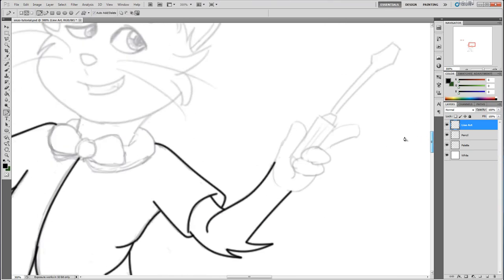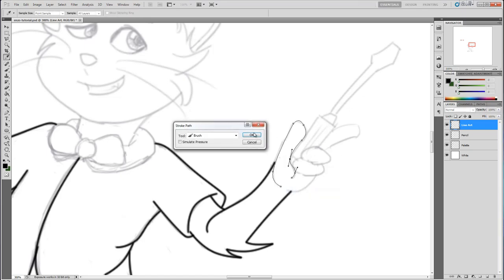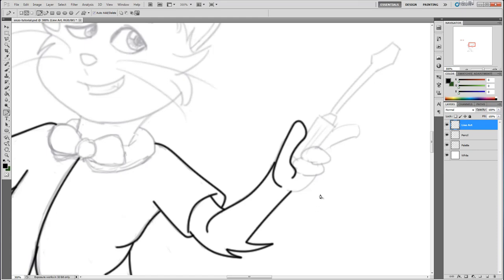I never like to use perfectly straight lines. All right, getting there. Hands aren't just hard to draw, they're hard to do line art on. So this is where you have to start getting creative. You try to find the smoothest, most natural lines that you can get. I want to pull that up a little bit more. It's kind of hard. Yeah. It'll be okay, I guess. It's for tutorial purposes.